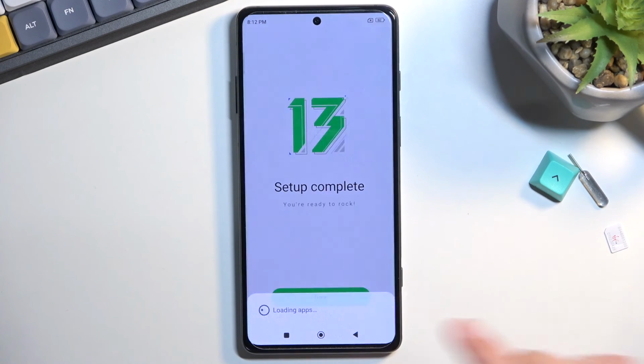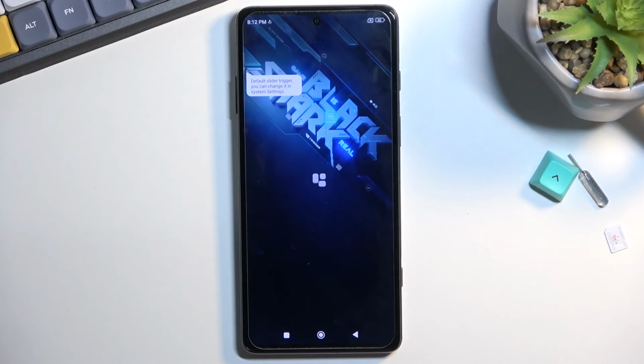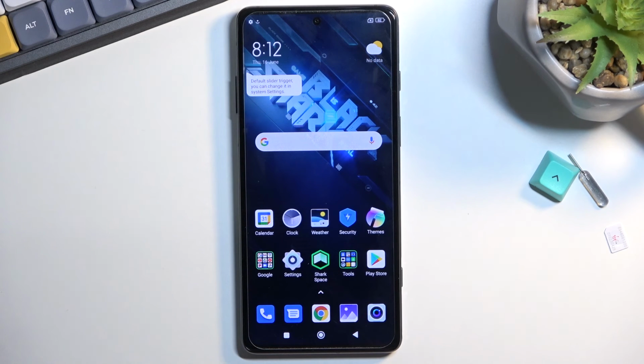And this finishes up the setup. So let's select done, and that's it. I'll mention, even though I didn't see the option to fix the time, it is incorrect because it is 6:40 in the morning and not 8:13. So if you need to fix that, you can just go into the settings and change it there, or just connect to some kind of network and it will automatically fix it for you.